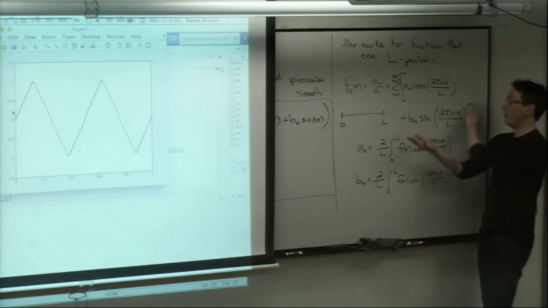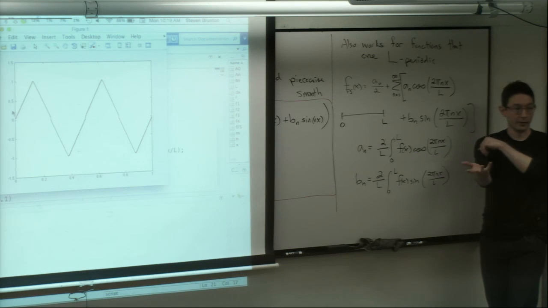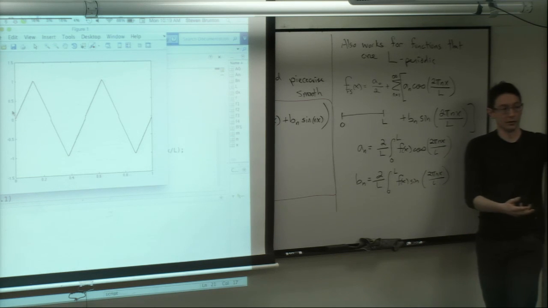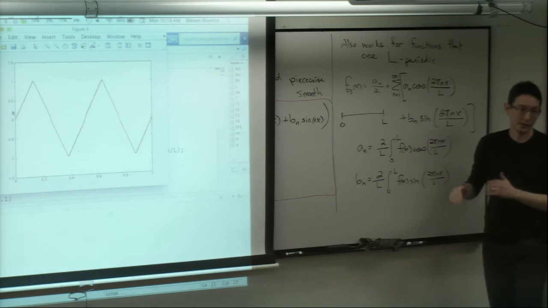Okay? But if I only have the sines alone, I only span the space of odd functions. If I just had my cosine directions alone, I would just be able to span the space of even functions. And the only way I can span the space of all possible functions is to have both sines and cosines.